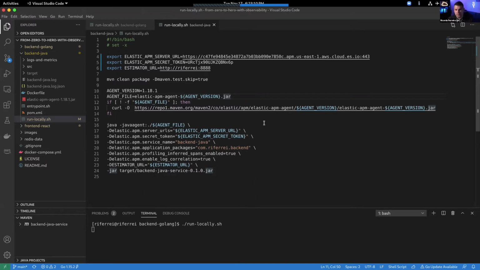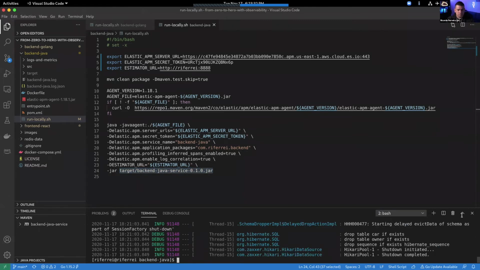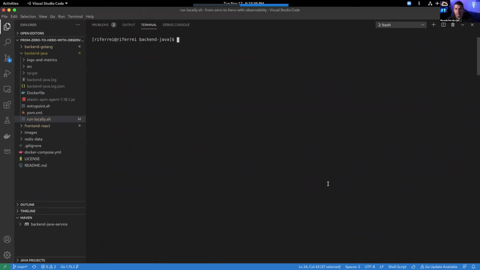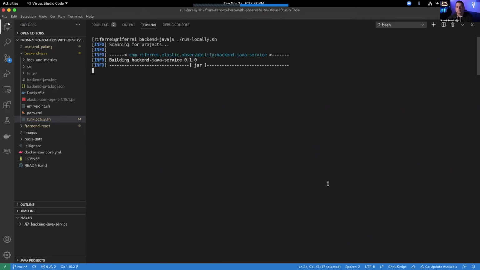And all you have to do is to download the Elastic APM agent from Elastic. And then you're going to execute your jar file using the agent that comes from it, right? So this is basically what I'm doing here. So mine is the Java agent. This is the agent. And this is the actual jar file that comprises my application, right? So with that said, I'm going to execute this again, run locally, right?